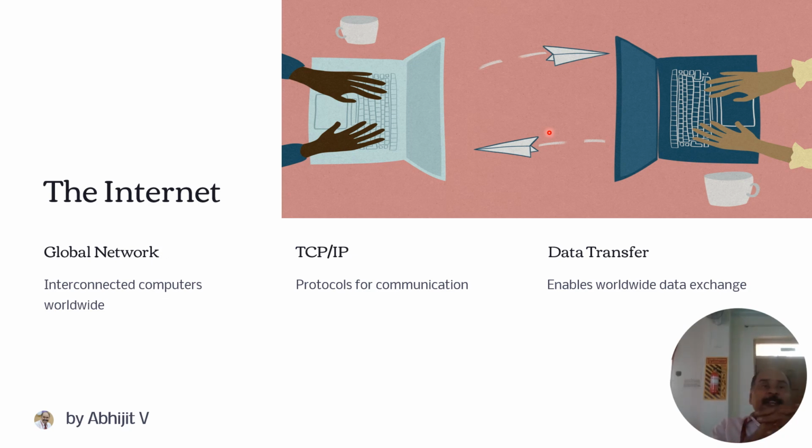Okay. Next point is what is TCP IP or what is meant by protocol. Protocols are the rules with which a communication system works. I wanted to send a data from one point to the other. I need to have a certain set of rules that has to be followed. Those rules are called as protocols.